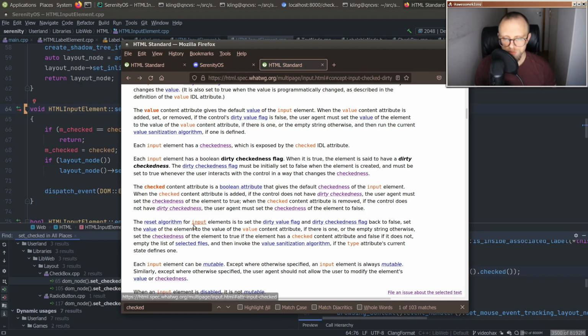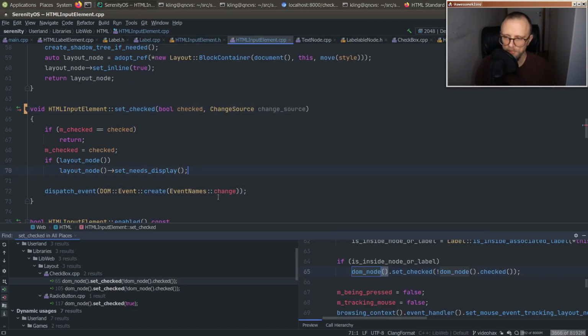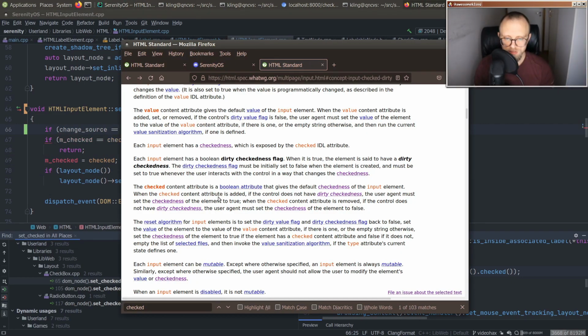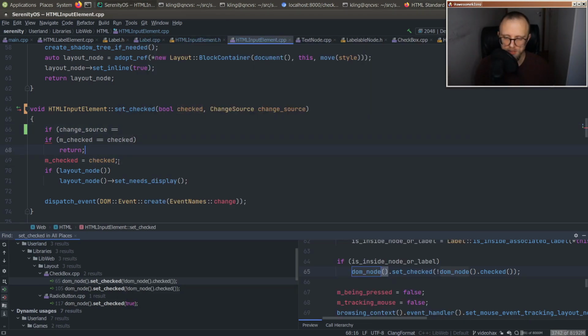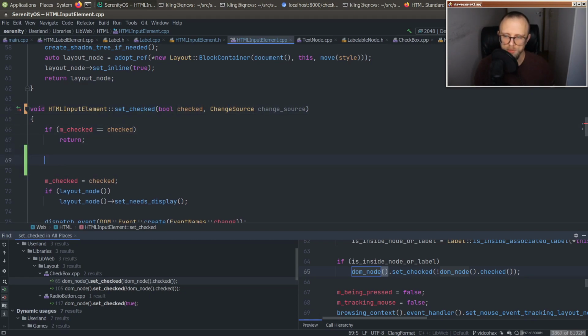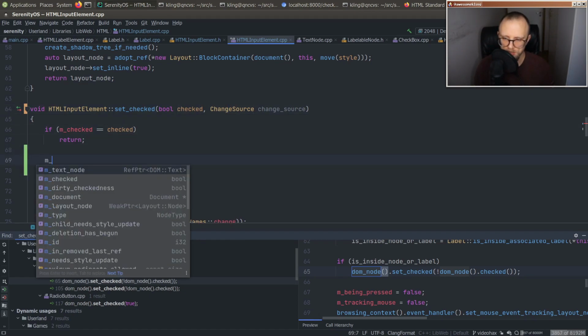All right, so if the user toggles it, it becomes dirty, right? So whatever we do, if change source is, let's see. Whenever the user interacts with the control in a way that changes the checkedness. Okay, so if the user originates some change, but the change is a no-op, then we will ignore it and not set the dirty state.